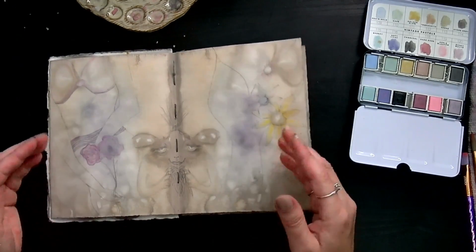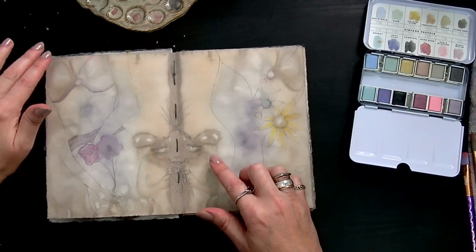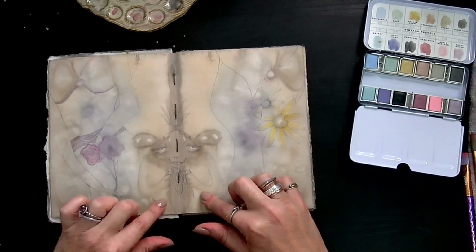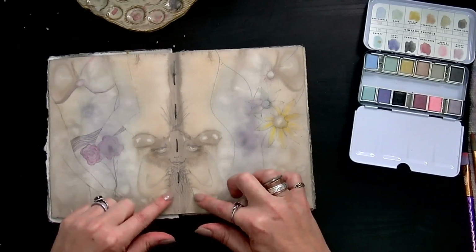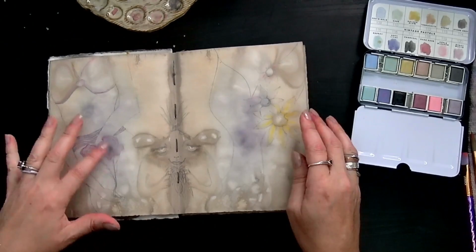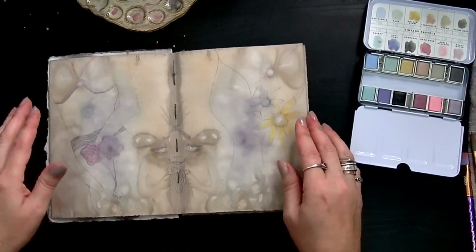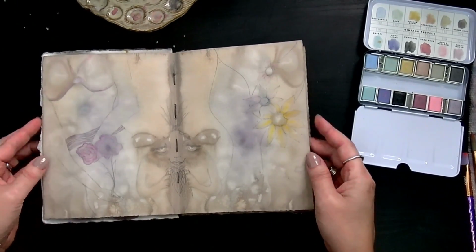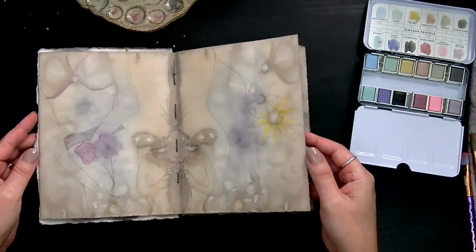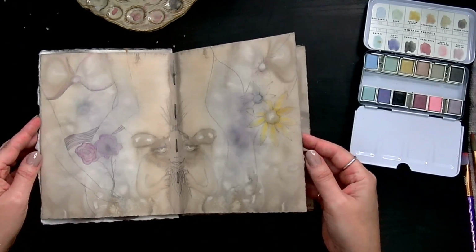And I love the way that this came together, because there's no face on this mermaid, and yet the face is on this creature here. And there's just part of a body on this creature, but yet the rest of the body is here. And then the blooms of the flowers, where here it's all about the droopy leaves. I was pretty proud of that one. Especially since I was, how many thousands of feet up in the air in an airplane, and that just kind of rolled out. So anyways.